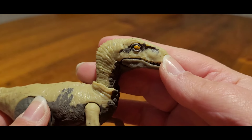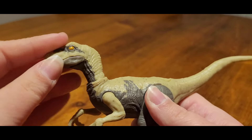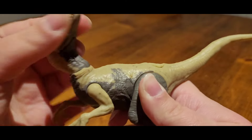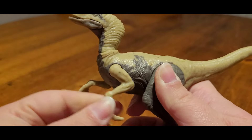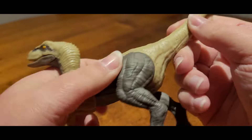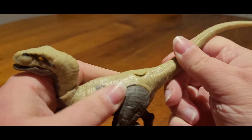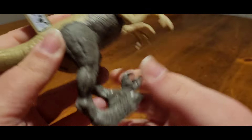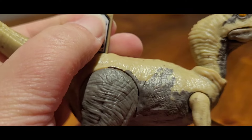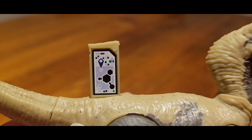It's still a really cool little figure. For articulation, the mouth can open and close, the head can go down and up, and can do a full 360. The arms are just on pegs so they go forwards and backwards, same with the legs. The tail has that pointless rotational point, which is honestly extremely pointless. We also have the scan code, which is actually starting to peel off on mine - there's the scan code for this figure.